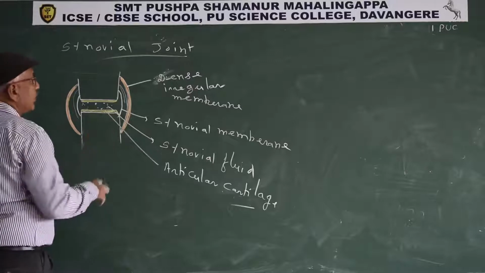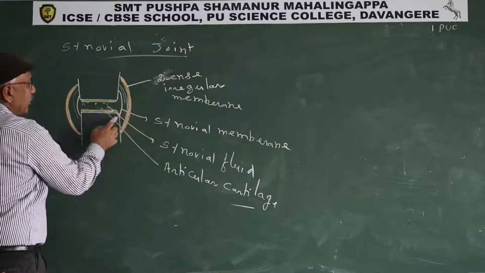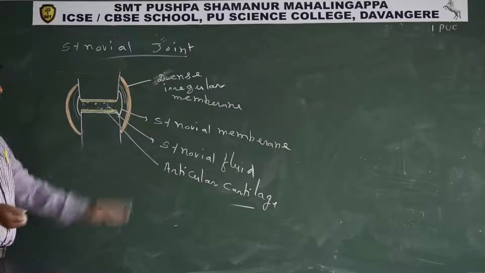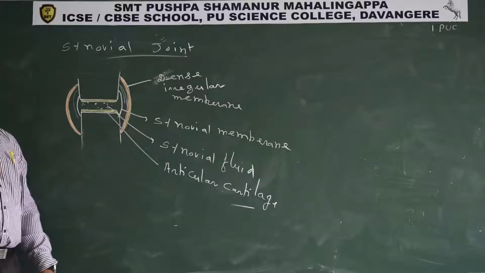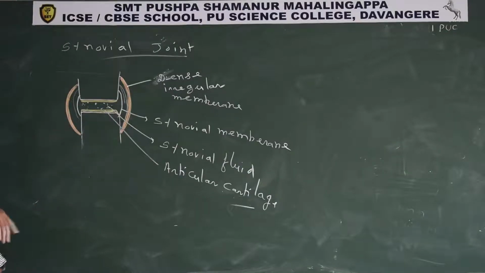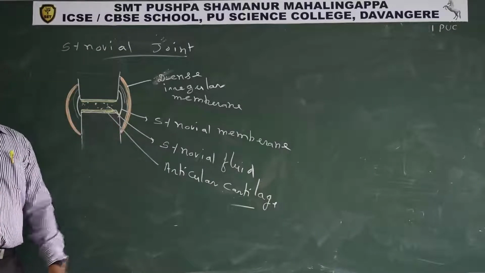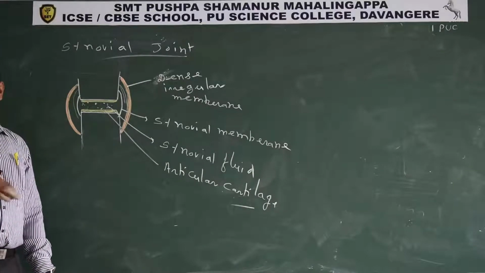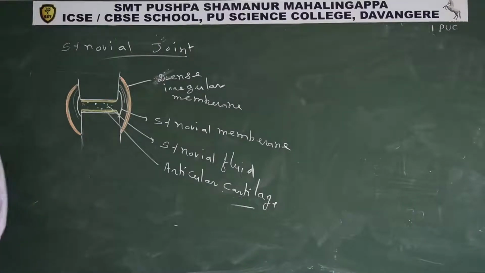So, synovial joint. In a synovial joint, the two bones are held by two membranes: the outer dense irregular membrane and the inner synovial membrane. The dense irregular membrane also contains ligaments. The ligaments hold the two bones in their position, so ligaments prevent the dislocation of the bones in the joint. The end of each bone is covered by hyaline cartilage known as articular cartilage. The synovial membrane releases synovial fluid. The synovial fluid acts as a lubricant. All synovial joints are freely movable.